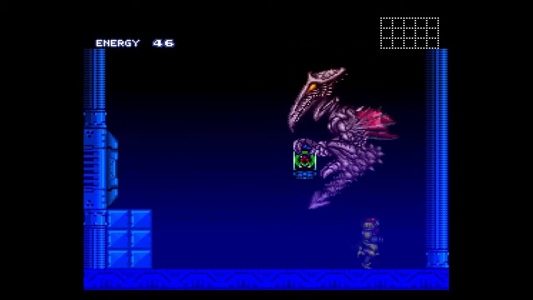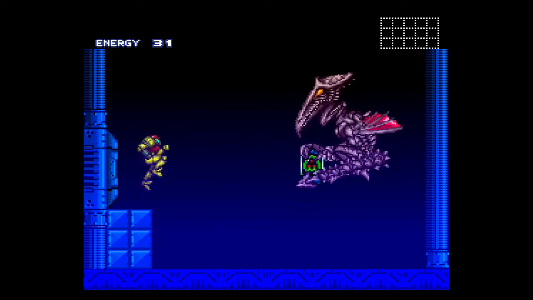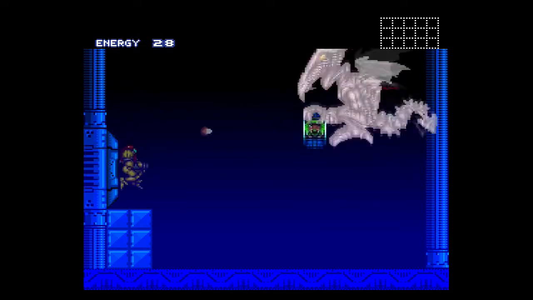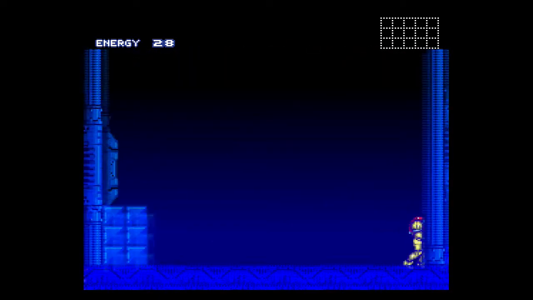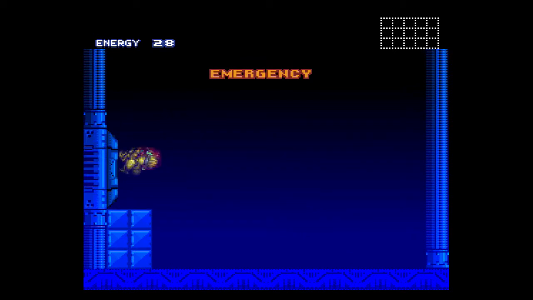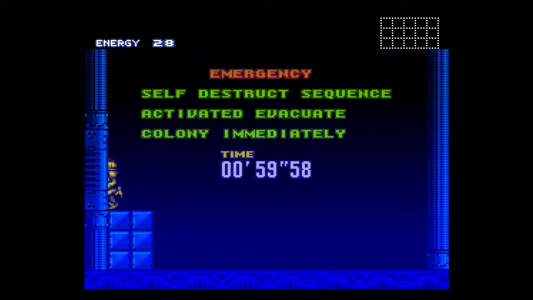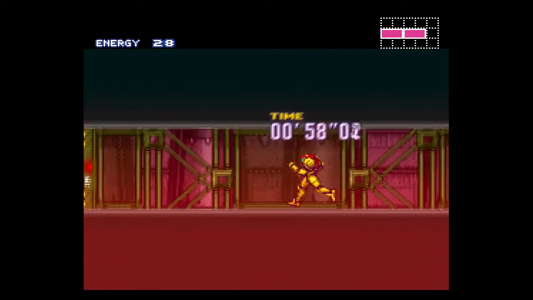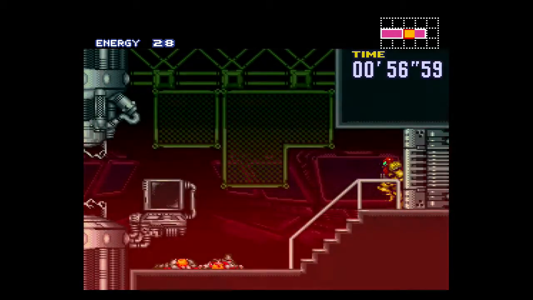Darn you, Ridley! Yeah, being underneath him is not the way to do this. Okay, and now for the signature Metroid escape sequence. Let's go. We've got a minute to get out of here. Shouldn't be too bad. The station isn't that big.